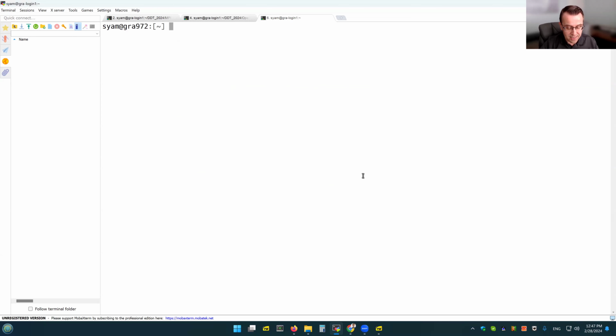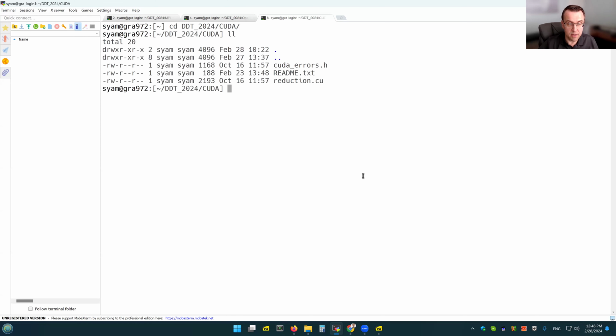Also, the DDT-GPU module we have does work with AMD GPUs, ROCm heap, but we don't have any AMD GPUs readily available for this presentation. We might have them in the future, but for now you can just take my word. AMD GPU debugging will look very, very similar to CUDA debugging. So I'm going to go inside the same directory and inside CUDA. So I will only show you the CUDA debugging part.